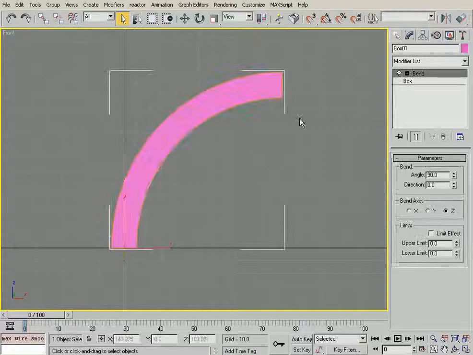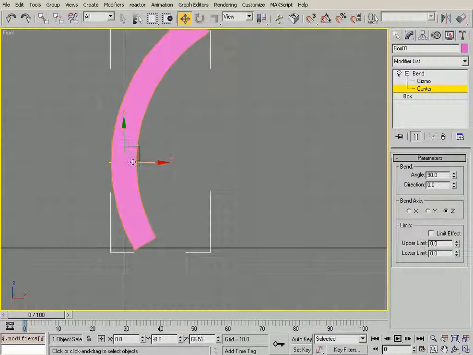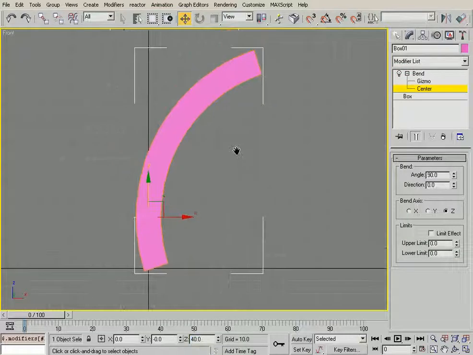What the limit effect will do is start the bending at a certain level and then finish it at another level. First I need to specify the start of the bending, so I'm gonna expand the bend and choose center, and here I'm gonna move the center up, say to a value of 40 units.